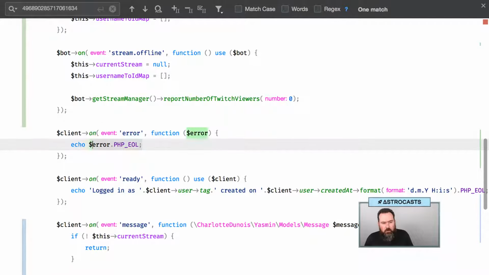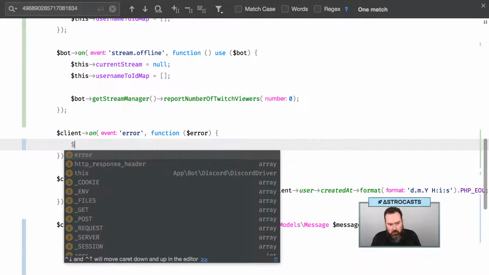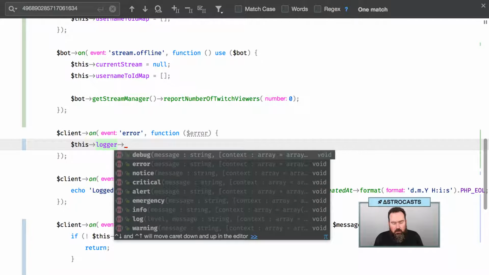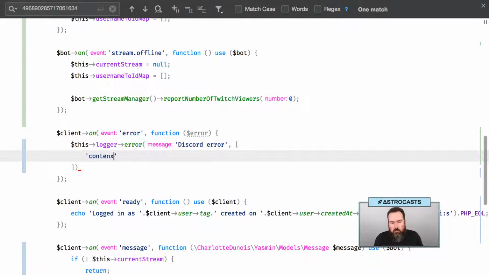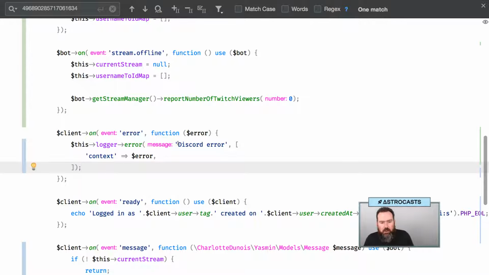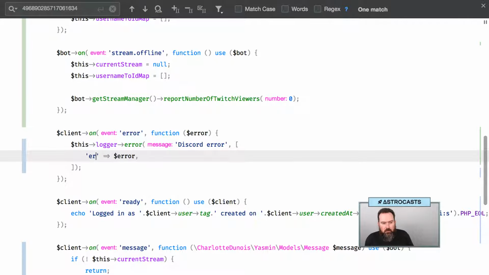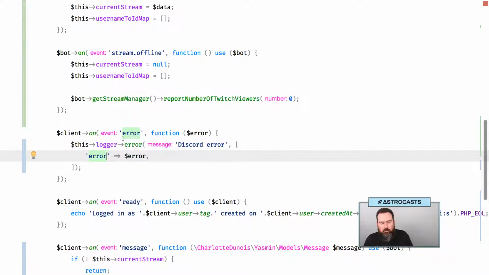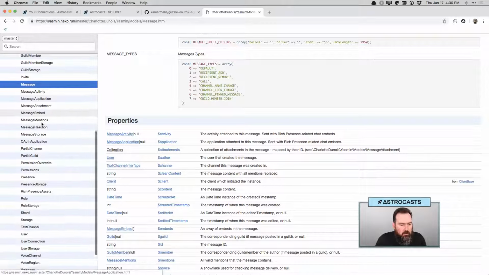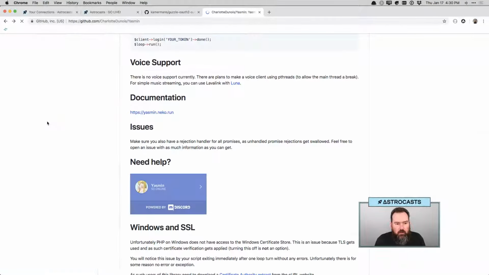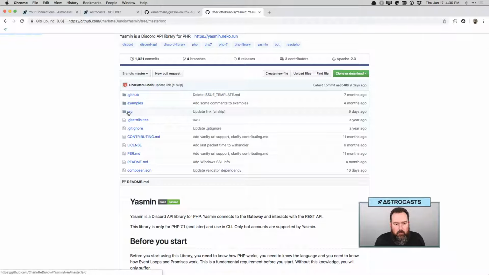So a couple of things I'm going to do is do this logger. I don't know if that's going to be context. If I do get an error, I don't know if this is actually going to be an exception or not. Let's see if that's in the docs. All right, we might have to dig the code. Source.